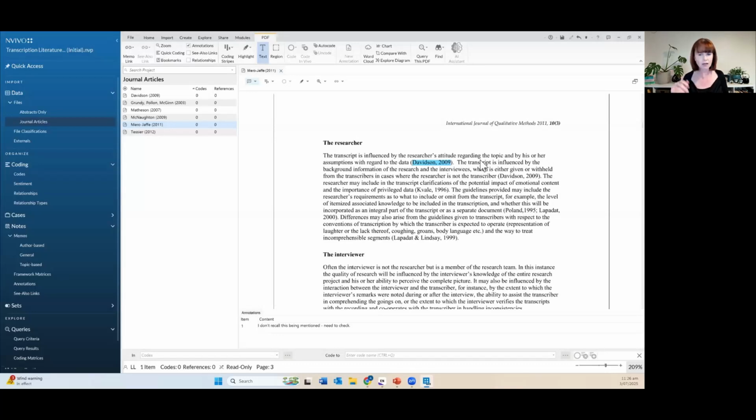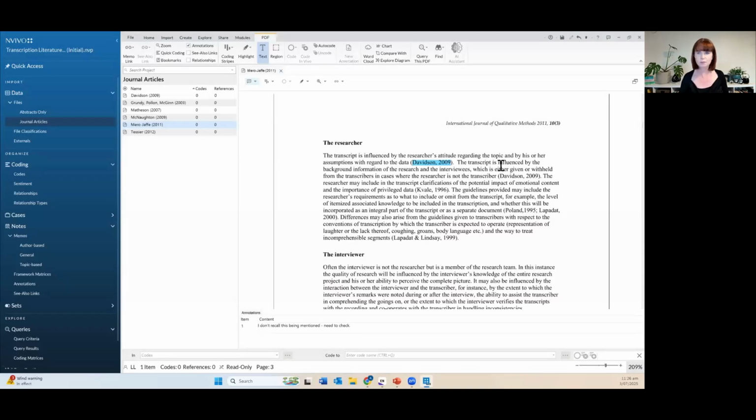So, as I've said, annotations are for short little notes that you might want to make on the literature that you're reading. They're incredibly helpful as you are going through and reading the literature in your NVivo project. And they are just like putting a little note on a post-it note and sticking it onto a hard copy of something that you have been reading.